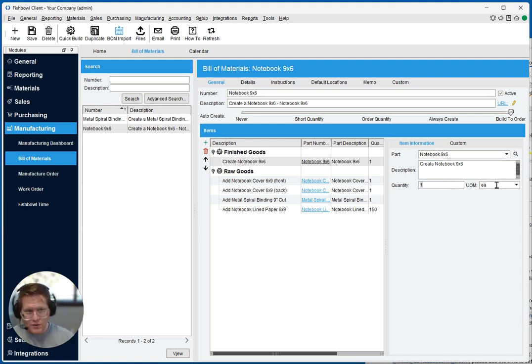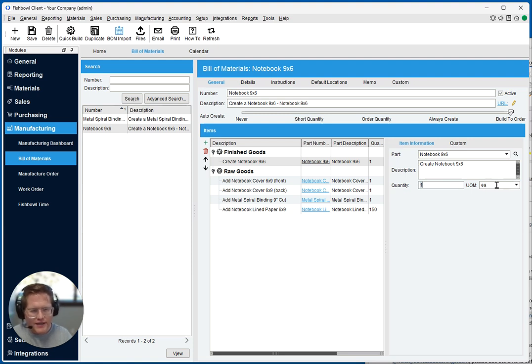So maybe your batch quantity is going to be 150 notebooks. I don't make just one at a time. Think of it this way. If I'm making cookies in my kitchen, theoretically, I could pull just the right amount of raw goods to create one single cookie. It's possible. I just don't know how to pick 0.17 eggs to make one single cookie in my kitchen. It doesn't make sense to me. It won't make sense to your workers. And so set your batch quantity to what makes sense. And so for me, a notebook, that makes sense. I'm making one notebook and I need one cover and one back cover and 150 sheets of paper.